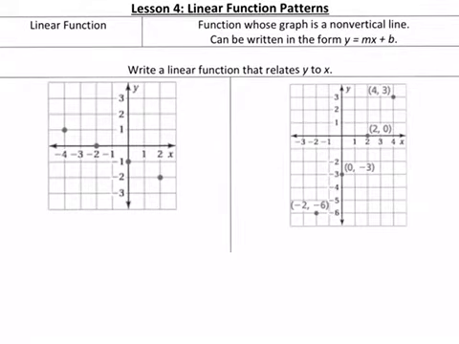Today we're going to talk about linear function patterns. A linear function, as you might already understand from the name, is a line whenever we have a graph that relates to it. Now, a function has to be a non-vertical line, as we have heard and shown through the vertical line test, and it can be written in the form of y equals mx plus b, which we have seen before through slope-intercept form.